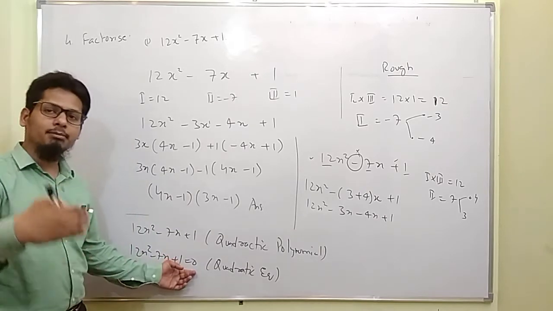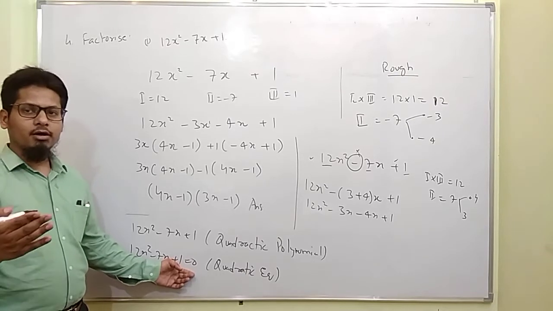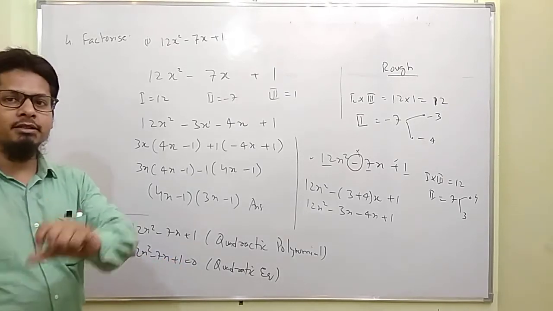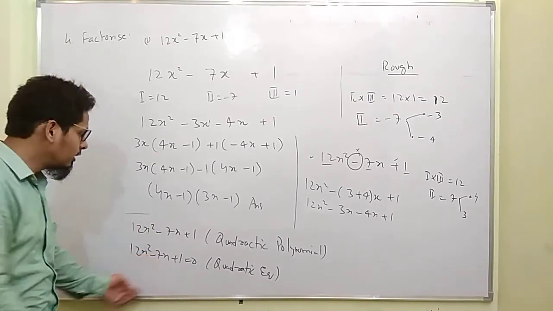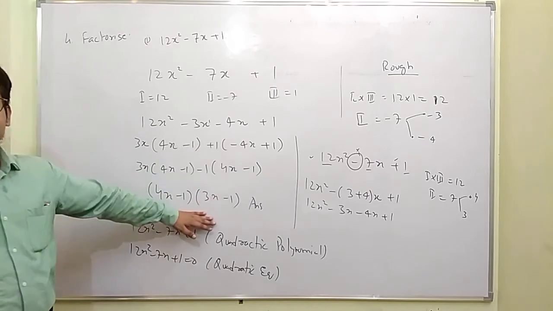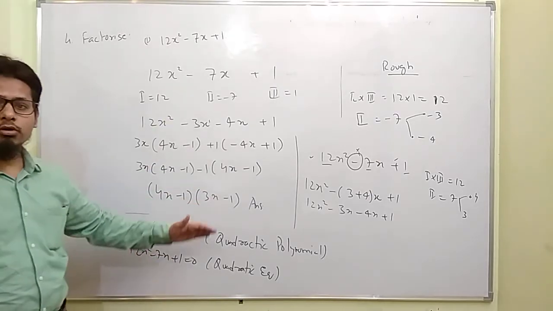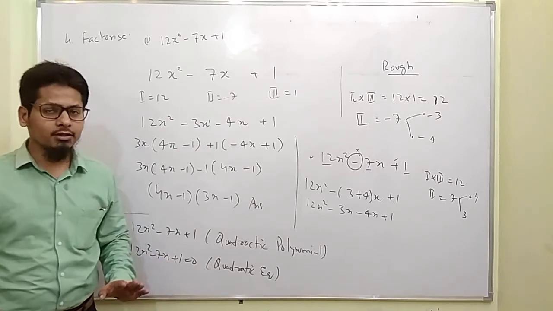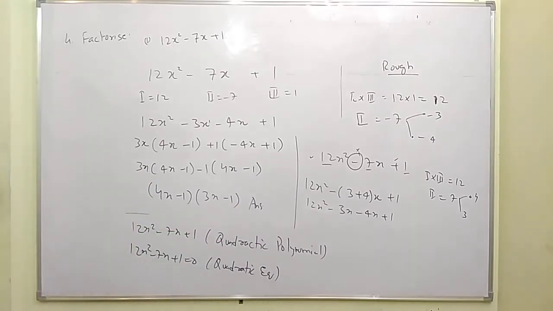Then we will learn methods of factorization. There are a few methods: the method of completing the square, and another method, the Sridharacharya method. With the help of all these methods we factorize, and the answer will still be the same. So this process we will also do in this question. Okay, class. So now this is the required answer, class.